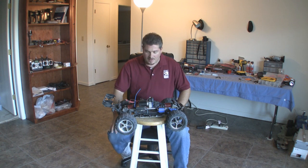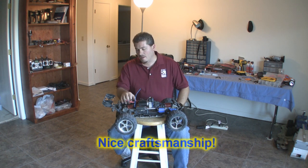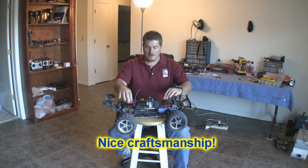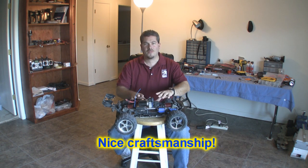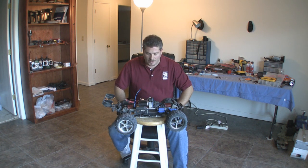It's a really nice kit. All the components fit together very well. The stock parts fit onto the frame. They all matched up. They all had the proper fit. Very good craftsmanship. Really nice the way it worked together.